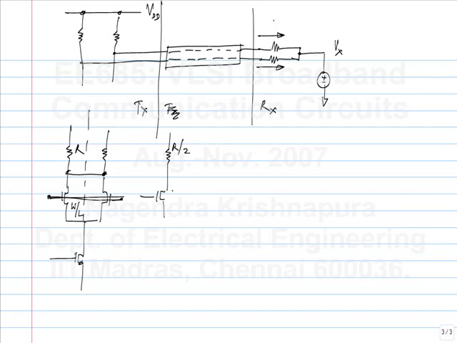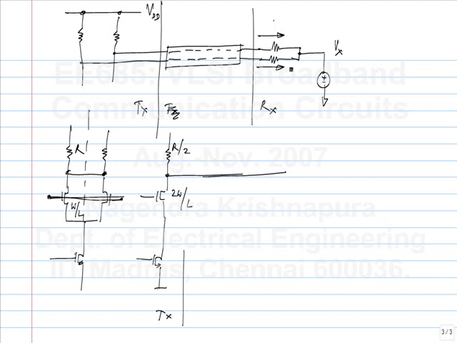So I can make a half circuit with almost half the number of transistors. If this is R, this becomes R by 2, and if each is W by L, this becomes twice W by L, and this current source remains the same. Whatever is in common mode remains the same, whatever is in differential gets folded over. Okay. So I can use this picture to analyze the common mode.